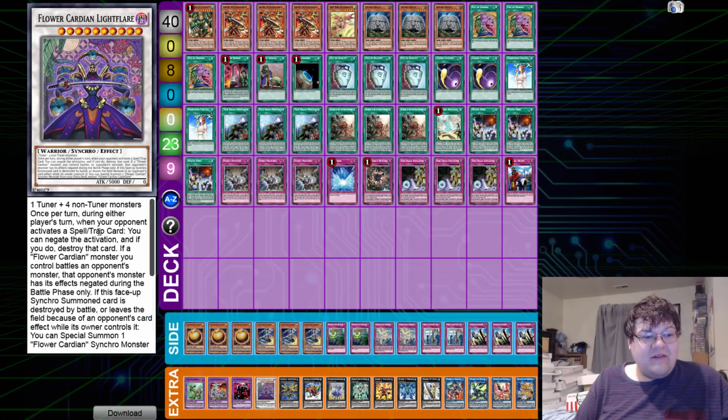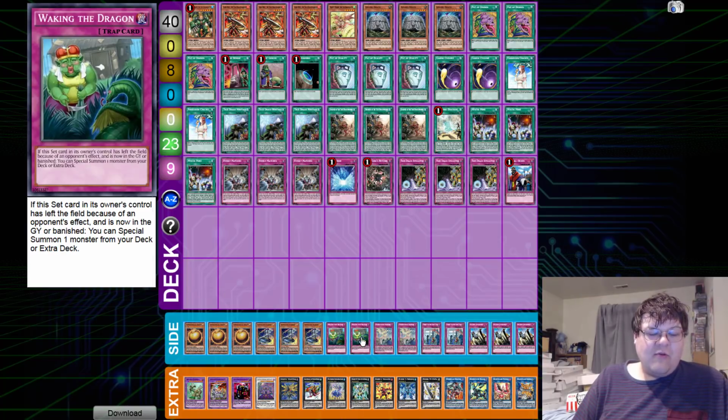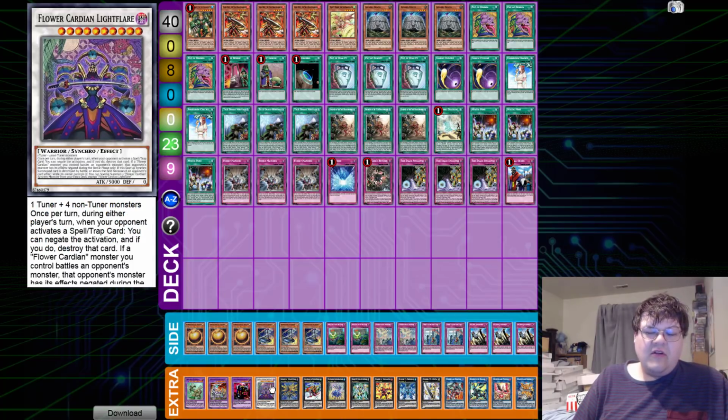Once per turn during either player's turn, when your opponent activates a spell or trap effect, you can negate that activation if you destroy that card. If a monster you control battles an opponent's monster, that opponent's monster has its effects negated during battle phase only. 5,000 attack. Imagine just deploying this off of your Waking the Dragon, your opponent just stares at you and goes, uh-oh, I can't out that.